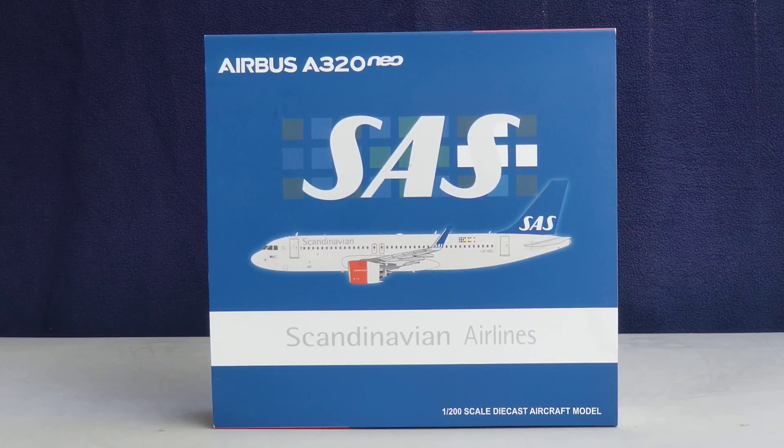As of November 2018, SAS Scandinavian Airlines System flies to 123 destinations across Asia, Europe, and North America with an operating fleet of 161 aircraft, including 25 Airbus A320s — 11 of those are the A320-200s and 14 are A320neos. In addition to the 14 A320neos currently operating, the airline also has unfulfilled orders for an additional 68 more aircraft, including 57 A320neos currently on backorder. SAS also currently operates as a certified three-star airline carrier according to Skytrax magazine.